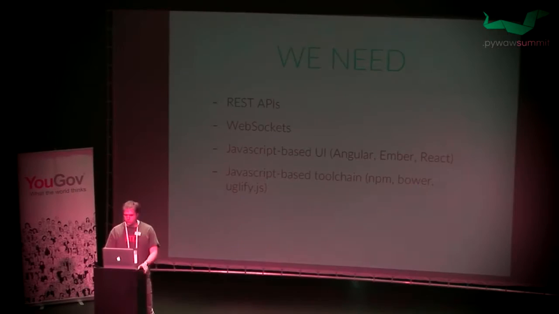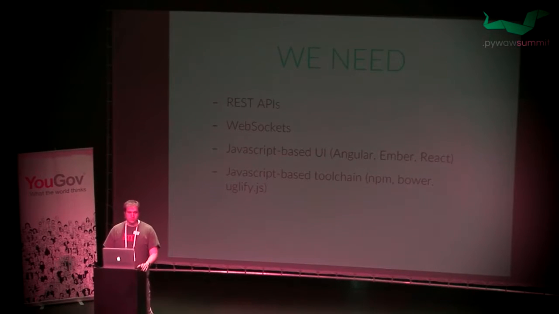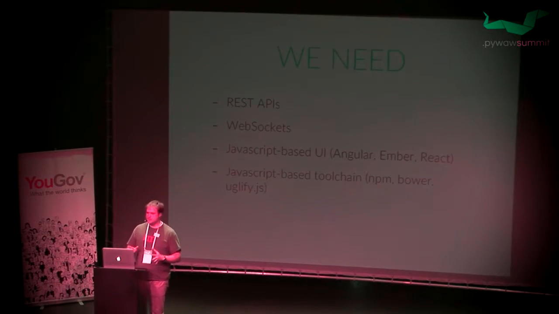And we're going to do that in a few different levels. In a minute, we'll do the database layer. We'll show you the Python layer, and we'll show you the top layer. But when we build this app, there's some things we're going to need. We want a REST API to allow just the basic CRUD of saving things and getting them that mediates between the database and the browser. We want WebSockets. That's what we're going to use, at least in this example, for the streaming.